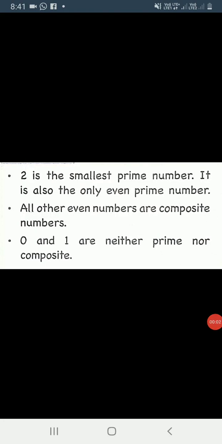Let us discuss a few points to remember regarding prime and composite numbers. The first point is 2 is the smallest prime number and it is the one and only even prime number. All other even numbers are composite numbers. One more main thing: 0 and 1 both are neither prime nor composite, which means they remain neutral. They cannot be set as prime number and also as composite number.